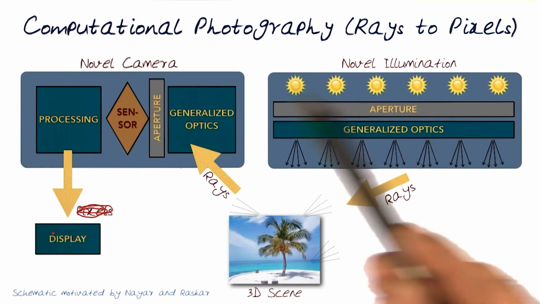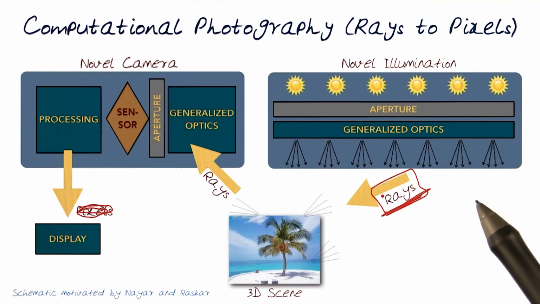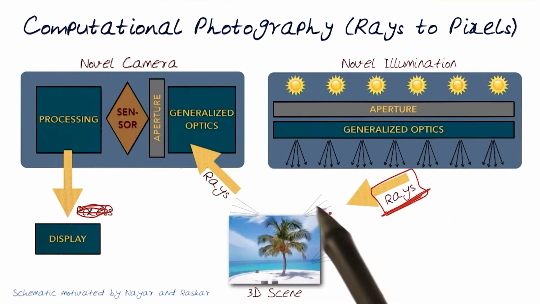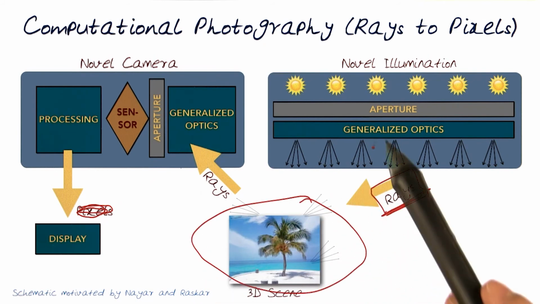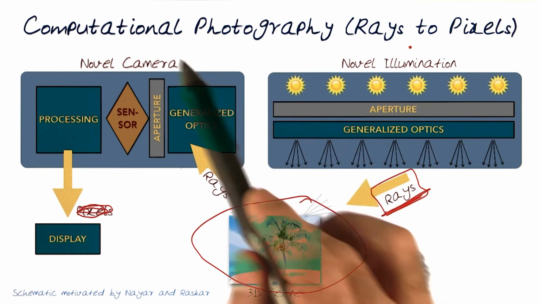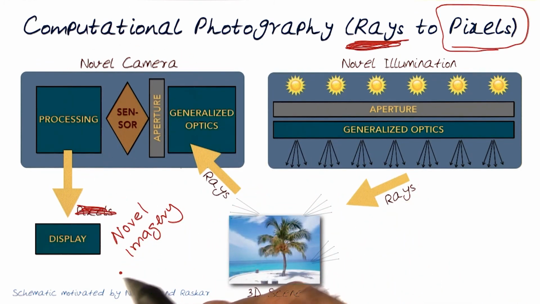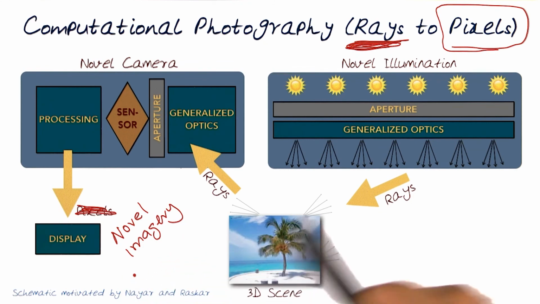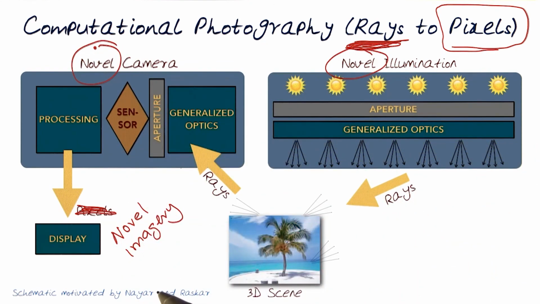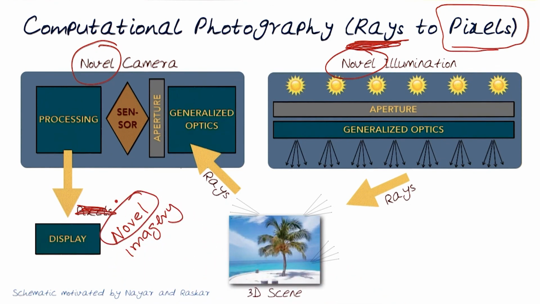But the bottom line, if you see through this, is now rays of light are the primary ways, and using this computational framework, still using the standard scene, we can now go through this whole pipeline of novel illumination, novel camera, to novel forms of imagery. So we basically are creating three different types of novel ideas here. Novel illumination, novel cameras, using that to create novel forms of imagery.